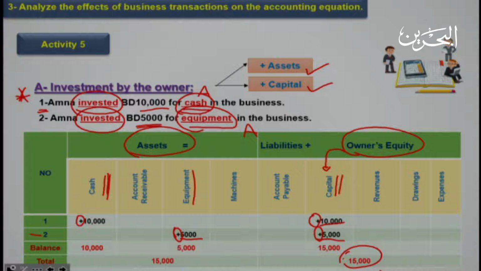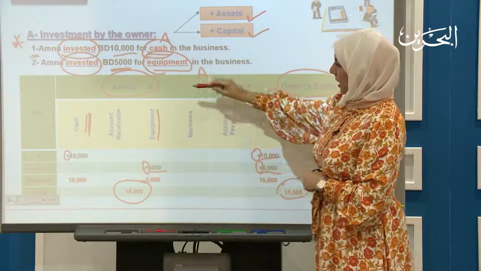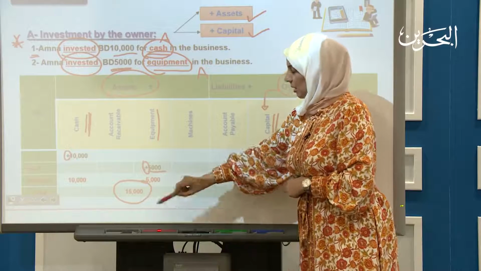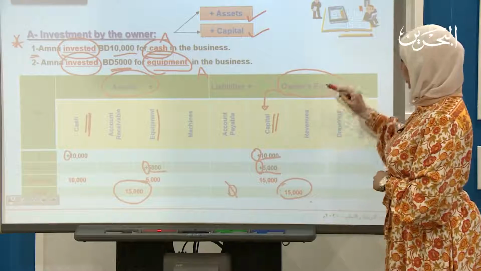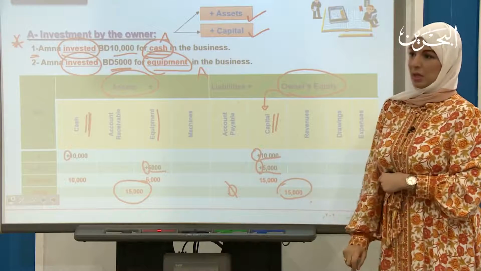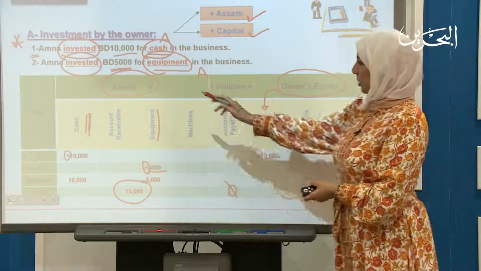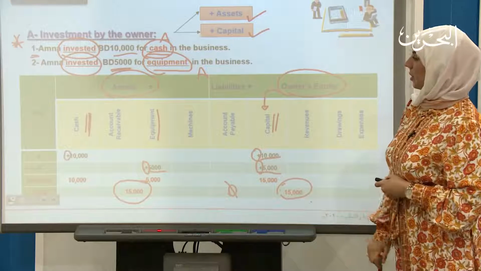And shifting to the assets, I will take the total of cash plus the total of equipment. The other accounts, there is no figure on them. And I will get the 15,000. Applying to my equation, the assets should be equal to the total of liability and the owner equity. In the asset section, the total is 15,000. On the liability, I don't have any, it will be 0. And in the owner equity, it's 15,000. So the total will be equal between assets and liability plus owner equity.